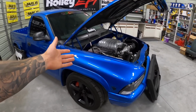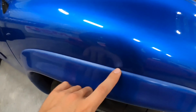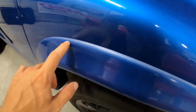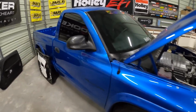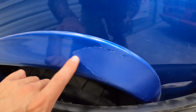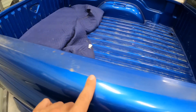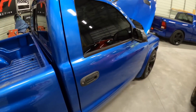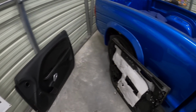You guys might be saying, John, it looks really, really good on camera, but I promise you guys the paint is not that good. It's like 20-year-old paint. You can see right here the clear's baking off. It looks really good on camera from about here, but when you get up close, it's peeling. A lot of the clear coat has peeled off, as you can see there. It's all hazy here. The top of the bed sides are all scratched up just from the age of the truck. But back to the panels.